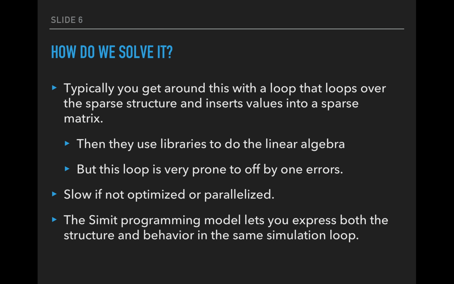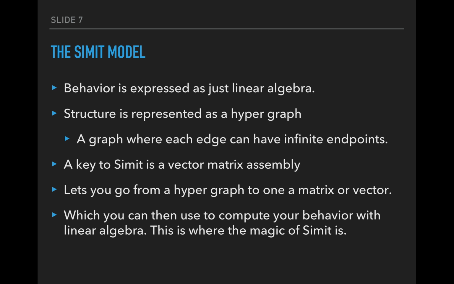And this is slow if not optimized or parallelized. But the SIMIT programming model lets you express both the structure and behavior in the same simulation loop, because SIMIT is built for this kind of simulation. So in the SIMIT model, behavior, which is fluid motion or the floppy motion of the dragon, is expressed as just linear algebra like you expect, but structure is represented as a hypergraph instead of a mesh.